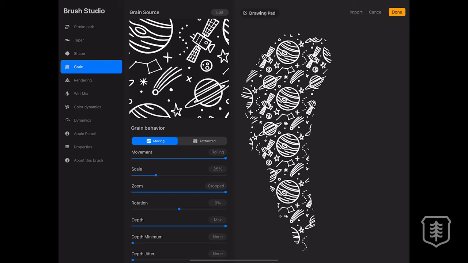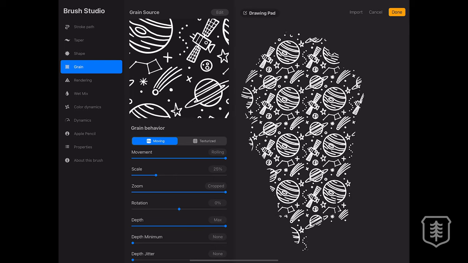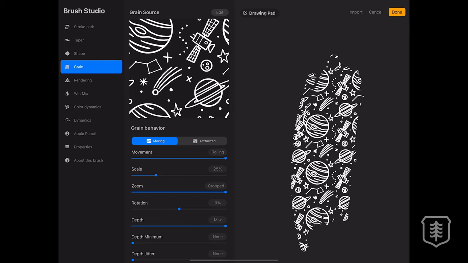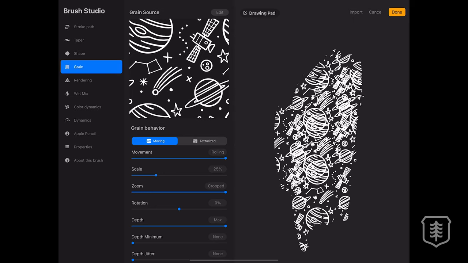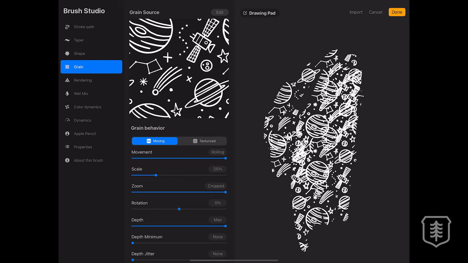Dude, that's pretty awesome. That's pretty cool. Now, if I pick up the pen and I try doing this again, now we actually have some problems. The problem is it's overlapping and it's not lining up properly.